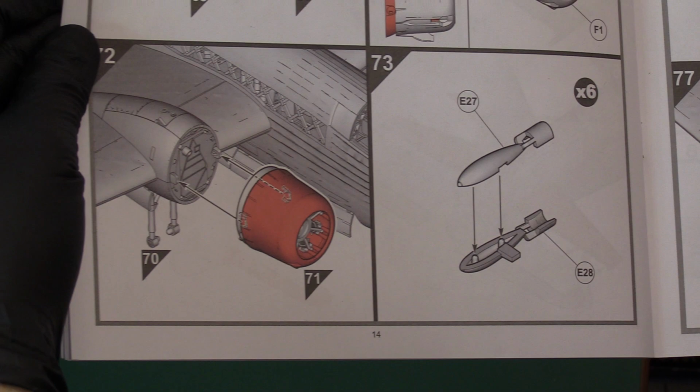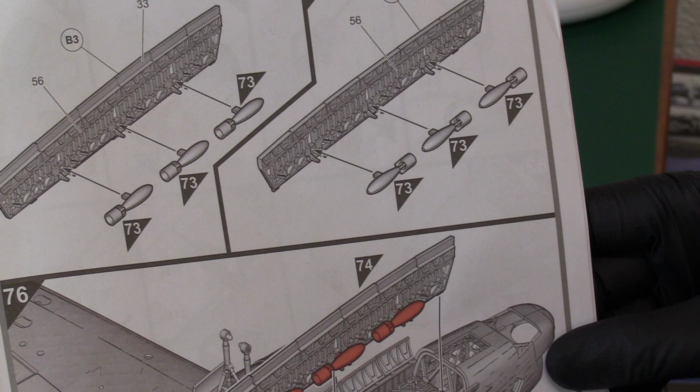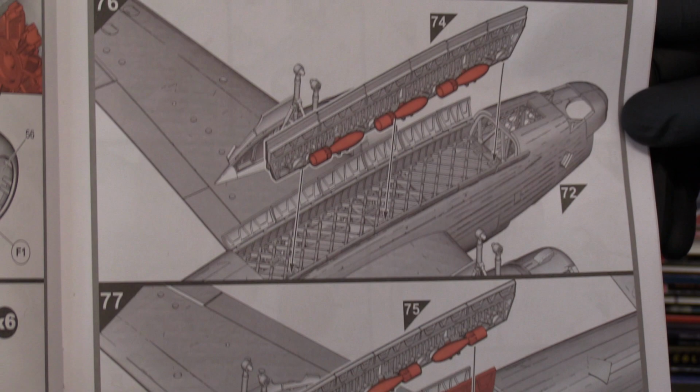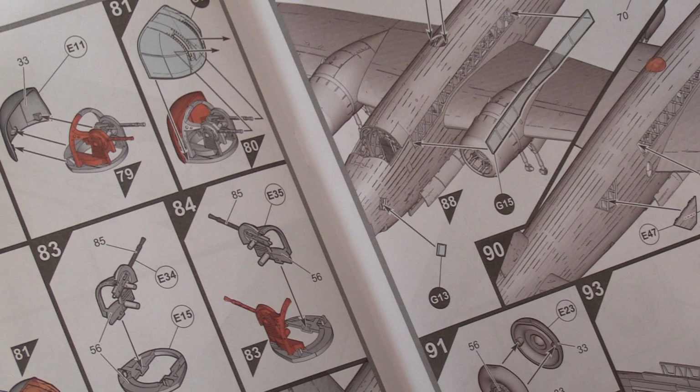And then we start with the bombs. Could be quite a few of these, I think. So what does it carry? It's carrying 1, 2, 3, 4, 5, 6. And I think there's going to be more in the middle. I'm sure there'll be more to come. There you go, and attached to the actual door itself, which is interesting. I'm not that familiar with the Wellington, really. So yeah, it's quite cool.